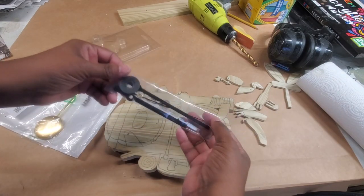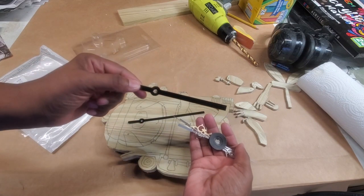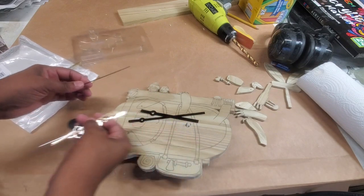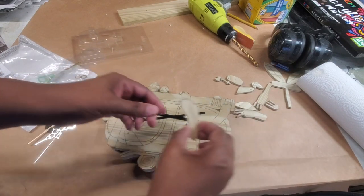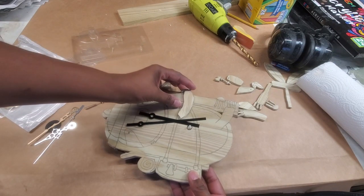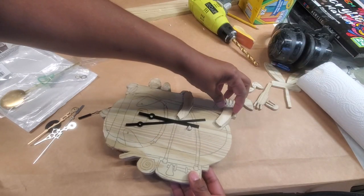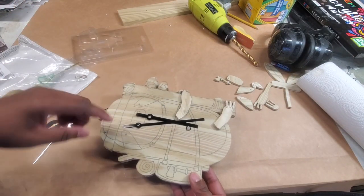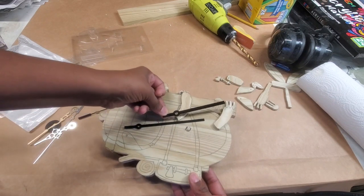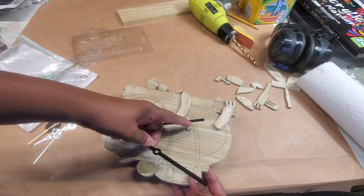These hands, you have the minute hand, the hour hand, and the second hand. They all have to clear the arms. So when I attach the arms, like see, I cut this out, it'll go here, right? And another leg will go here like this. And these have to come out enough so that they skim over top of these arms. So I have to push this through more.